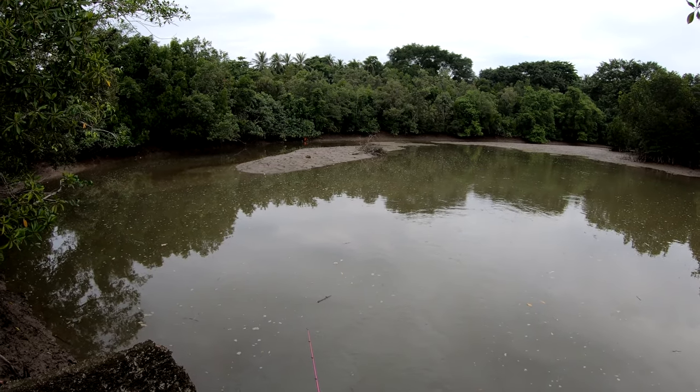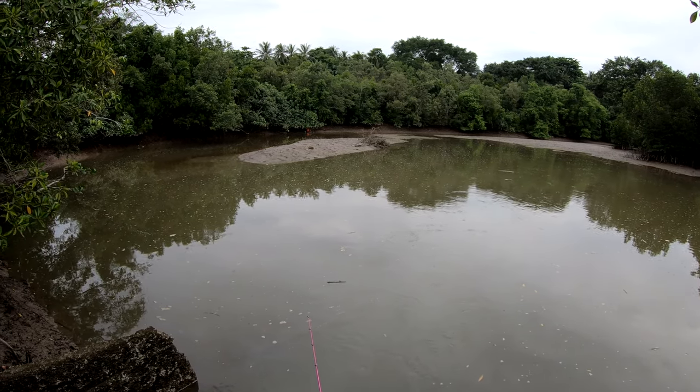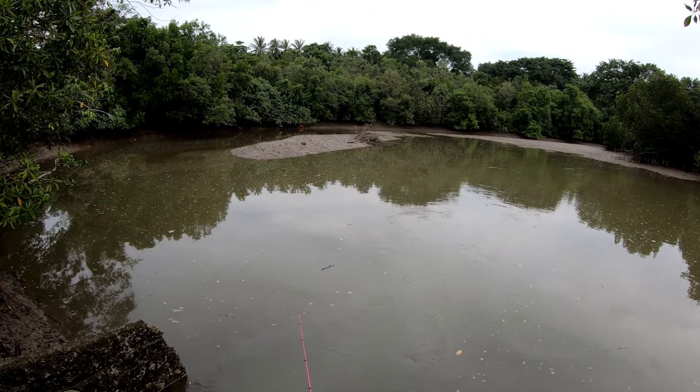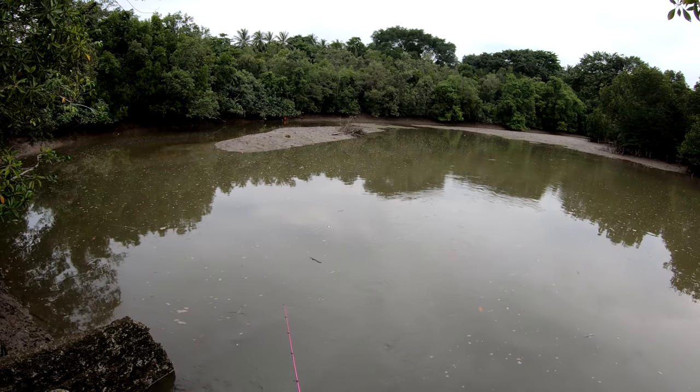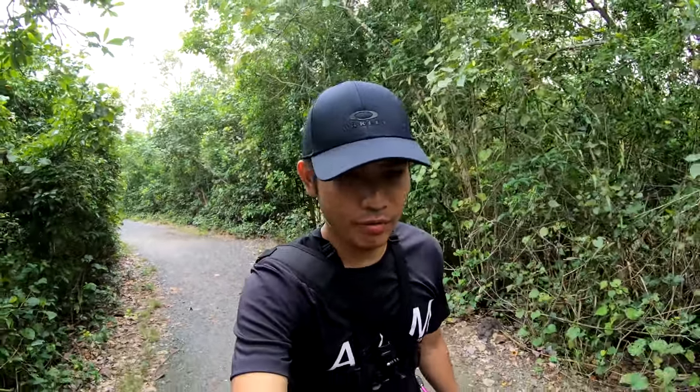As you can see the pond is now getting filled with water, and we have zero prawns left to use. The last two prawns are on the line. Hoping we can still land a few more Barramundi before we go. We have come to the end of our fishing adventure here at Pulau Ubin. The float rig is very effective at catching Barramundi, especially during low tide. For boat fishing it's a different scenario — you'd usually use popper rigs. But for mangrove low-tide environments, the float rig really works and you can land a lot of Barramundi.